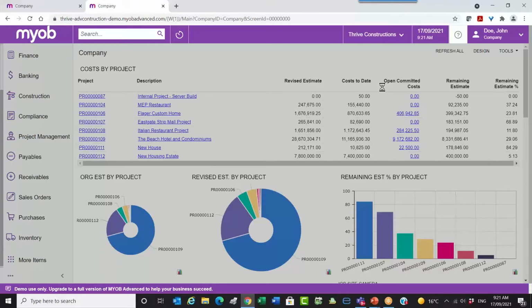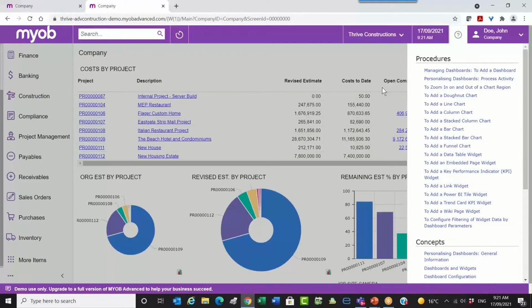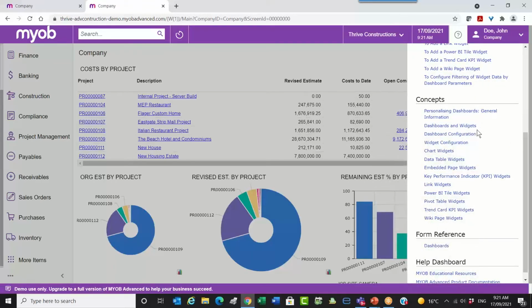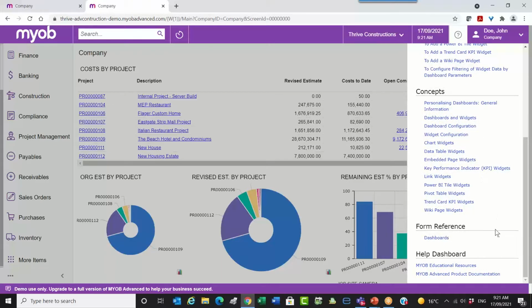And what it will do is that it will bring up all sorts of nice things. So basically, this bit here about procedure is how to do things, how to add a chart, a column, a bar chart, widgets, etc. Then there's a whole area on concepts. It goes through and explains what a widget is, and so on and so forth. Then you have references in here about things, and then you have a whole lot of educational and training resources. All of these forms and guides are editable as well. So you can bring them up, you can save them, you can edit it and put your own things in there. So fantastic help system.